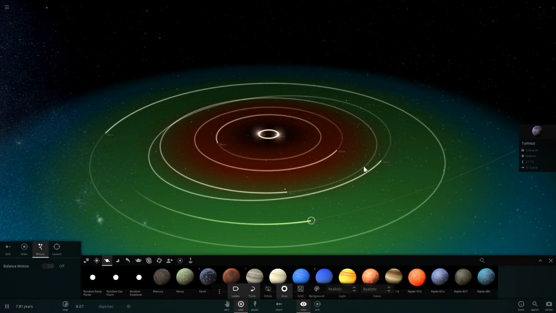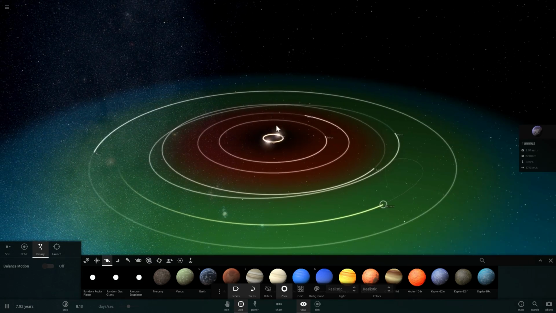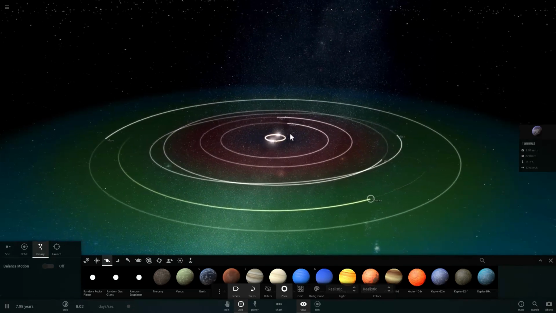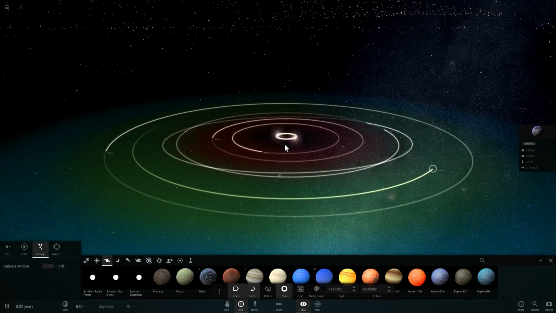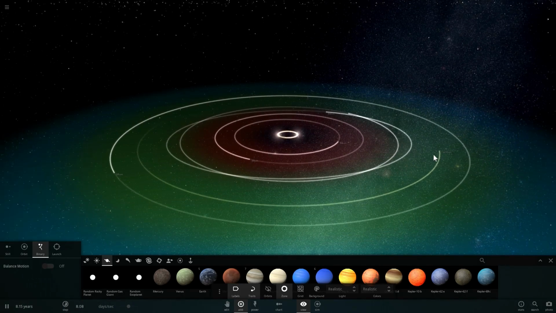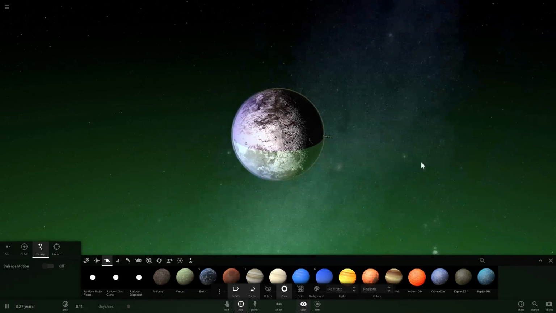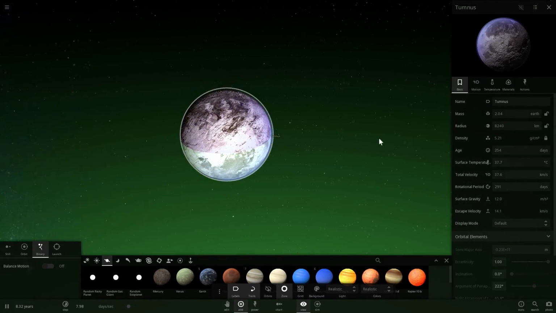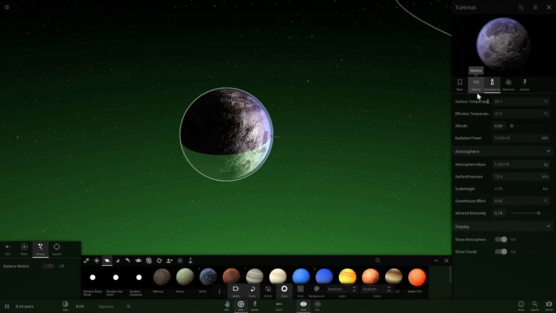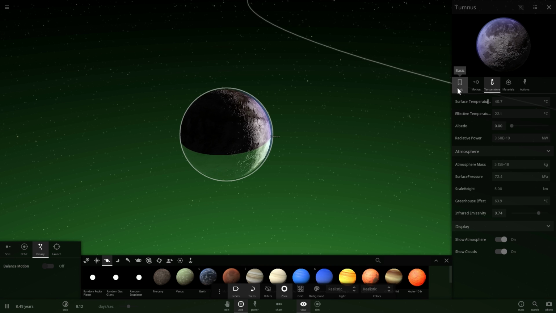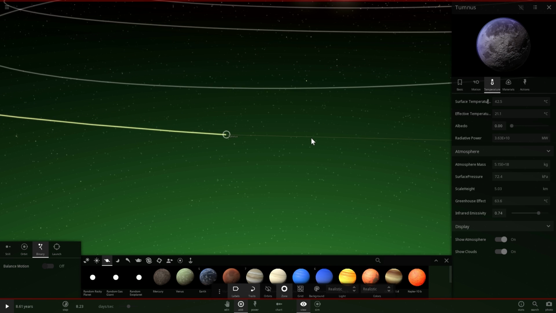Obviously this will change with years, because what happens after a while is a lot of these planets will start interacting with each other and acquiring eccentricity of orbits, and then if ever they come too close to these two stars, they'll get thrown out as our moon did. But we're just going to avoid that for now. We're not going to accelerate time too much. We're going to go to Tumnus, which is the name of our first circumbinary planet that is going to be colonized. And now we're going to try to change its parameters until the temperature, and oh wow, it's already really hot here. Let's place it a little bit farther away. I think I placed it too close. Or no, we're actually going to change something else.